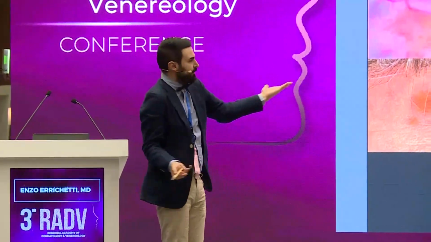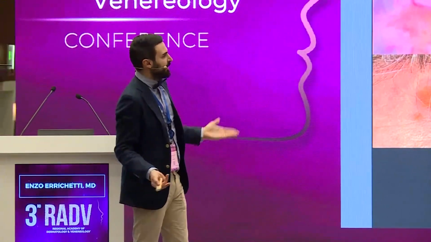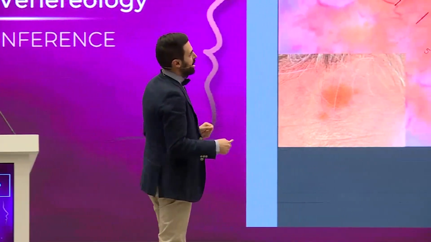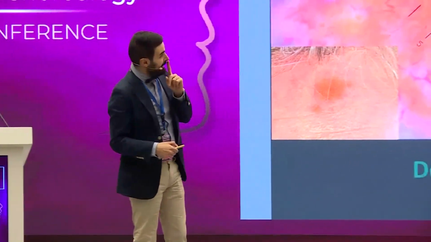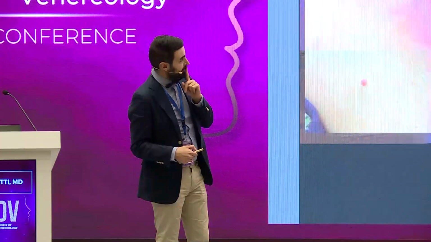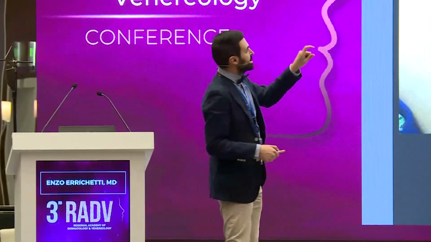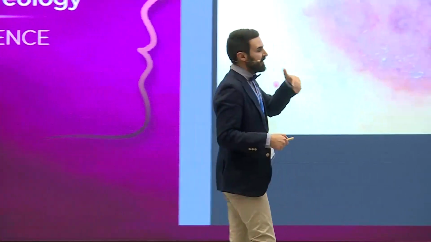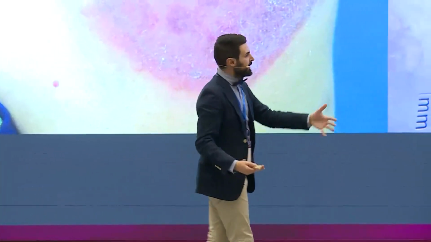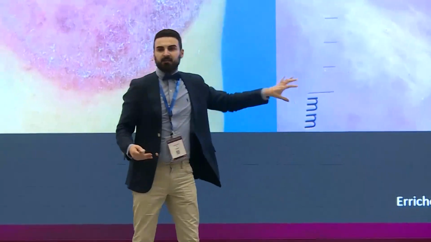Sarcoidosis versus lupus vulgaris. Honestly, we cannot discriminate these two conditions on dermoscopy. They look the same, basically. We have orange and small focused vessels. But actually, in dark phototypes, there is a difference, because in lupus vulgaris, we have more fibrosis, so we see more bright white areas compared to sarcoidosis. But this is just in skin of color.